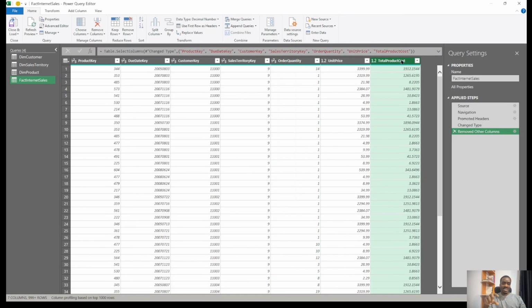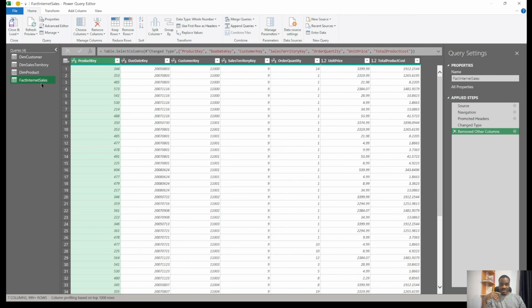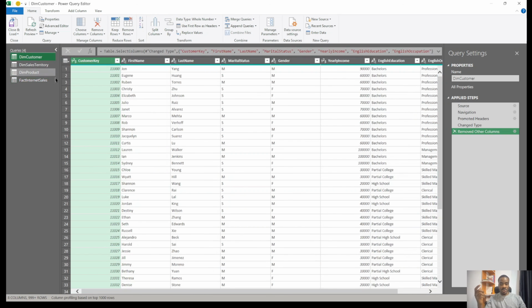Okay, so now our COGS and revenue are in one table, and we have our customer information in a different table. If you want to see the total sales or total revenue by our customers, we can't do that until we join these two tables together before we'll be able to draw insight from one table and join it to another table. Like, I will need the revenue from this fact sales table here, and I will need the customer name from this customer table here. That is not possible until you join these two tables together.